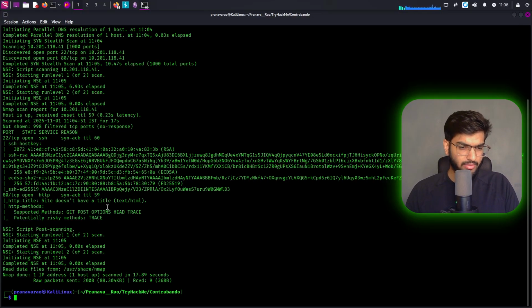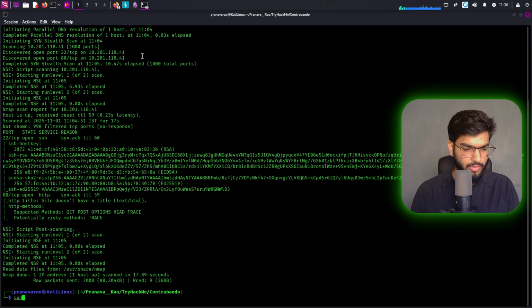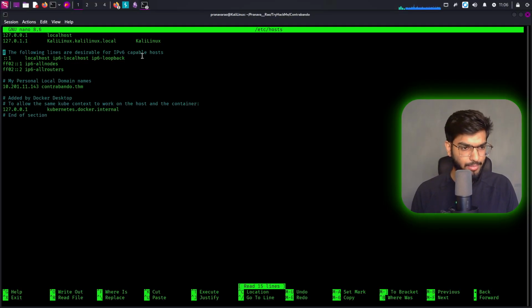Now, before we actually speculate things, let's get into it and try to access this web application. So I'll copy the IP address of it and edit my etc hosts file such that we can use a domain name for this IP address.